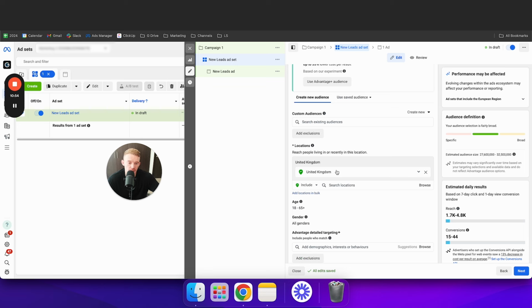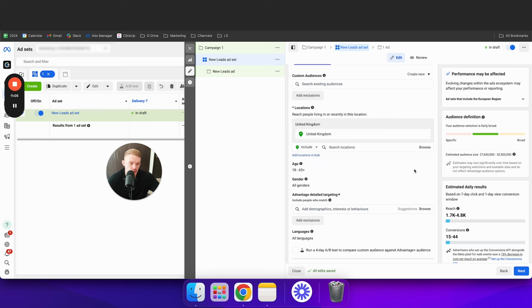Again, this is going to be dependent on you, whether you are only targeting customers in the UK, or you can do worldwide, or you can do US, Canada. Again, this is going to be specific to your offer. And this is where you can set more of the demographics. So again, age range, very specific to you and your offer. You will know what age the people of your ideal customers are.